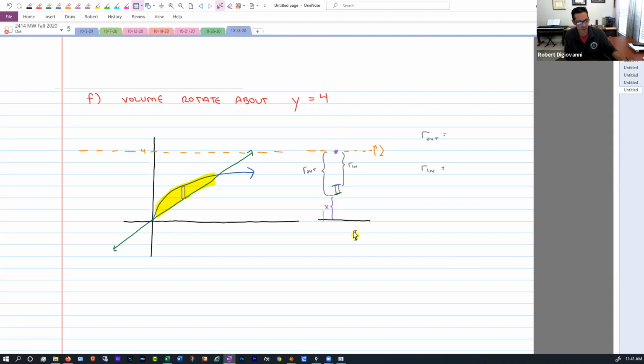4 minus x. Who said that? Me. Okay, so Ross. Let's think about what Ross is saying. Where is 4 on this graph? 4 is the distance from here to here, always, isn't it? Isn't that the full distance from the axis of rotation down to the x-axis? That's always 4. And so if I take that 4 and I subtract from it this x, I will have that gray length, won't I? So that's exactly it. The outer radius is 4, take away the x. It's very important that everyone sees that.